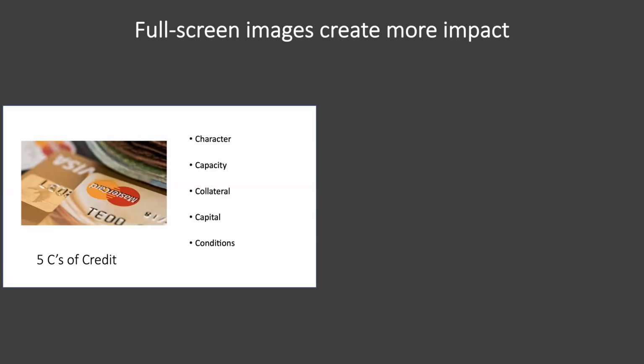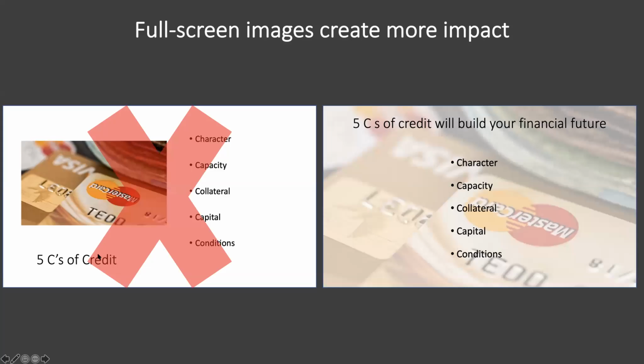Full screen images have a lot more impact than partial screen. We've all seen a chart like this. Not bad, or a slide like this. Again, not bad. Few words, nice image, does have a title instead of a headline. We could do better. So we use the same image, but now it's the background and it fills the screen. It just looks a little bit more professional. You'll notice I also changed the title to a headline.